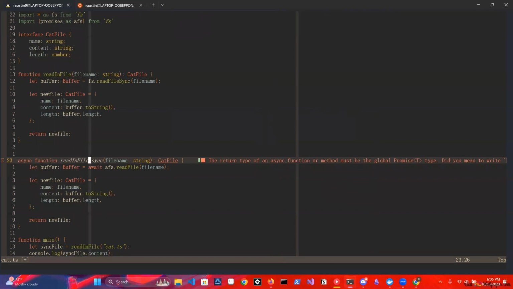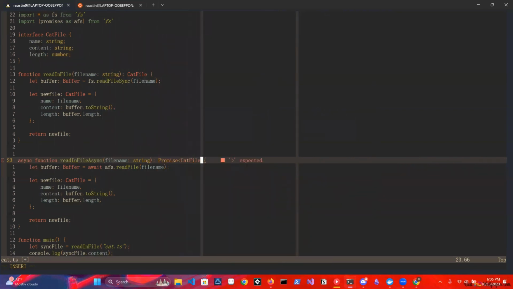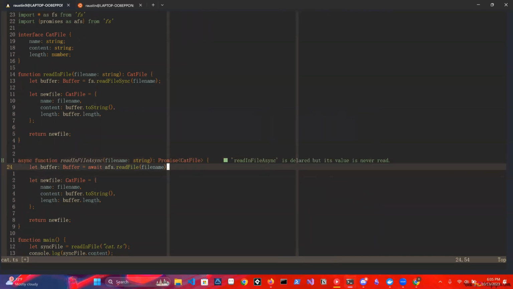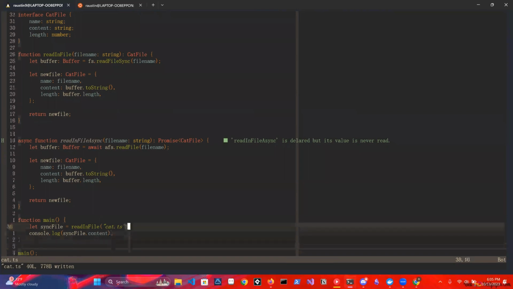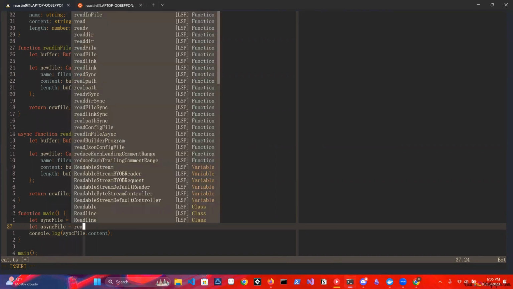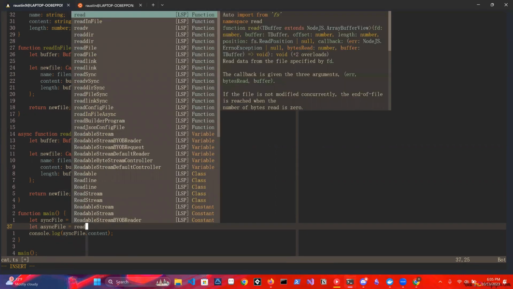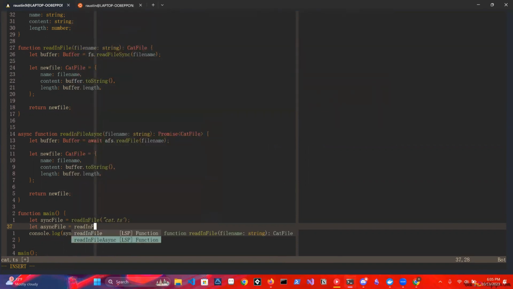Now, again, what this is saying is that we're promising that in the future, we're going to return a cat file. And now actually this should work. This is all we need to do, except when we invoke it, we need to do let asyncFile equals readInFile, or I'll just do readInFileAsync.